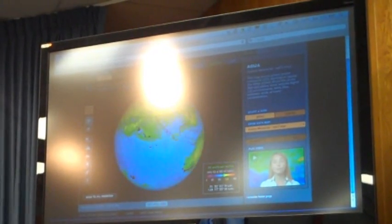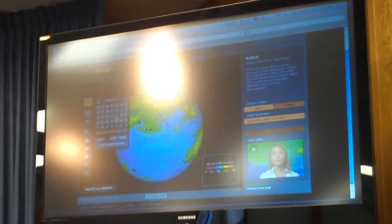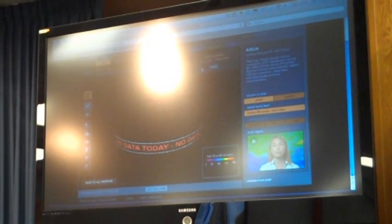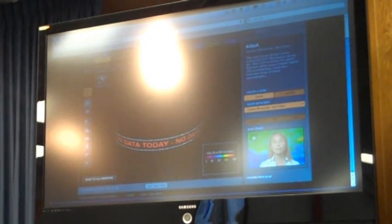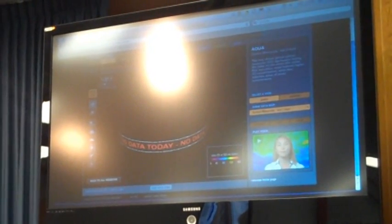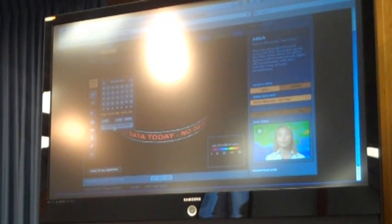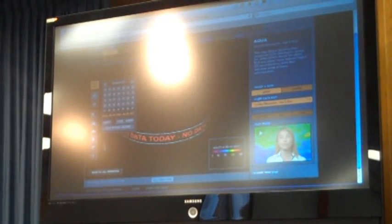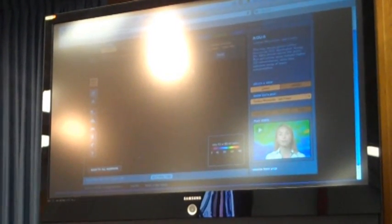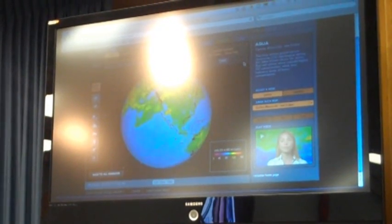And we can actually bring in multiple days worth of data. We can say, well, actually, let's look at those 3 days of data right there. As luck would have it, I picked where there's no data at all. I have a fallback position. We have events. We've put in a couple of bookmarks, just like we do with Eyes on the Solar System. We've only got 2. We're going to have a lot more in the new version of this. Let's hit the station fire. This was a fire that happened in Southern California in August of 2009, I believe.